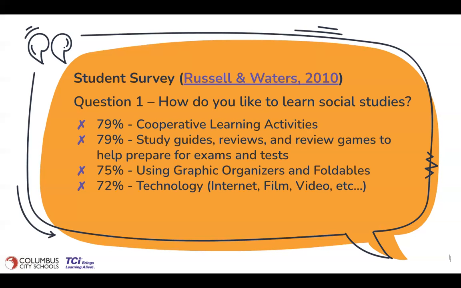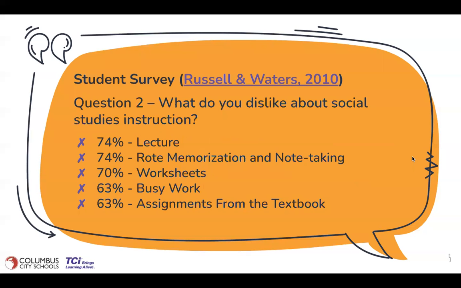Now, of course, this is from 2010, so it maybe is a bit dated now, especially having been in remote learning. I wonder if student views of technology may have changed as technology grows and as they were sort of forced into the use of technology exclusively during remote learning. But it's an interesting question for us to reflect on. How do you like to learn social studies? And again, these are student responses.